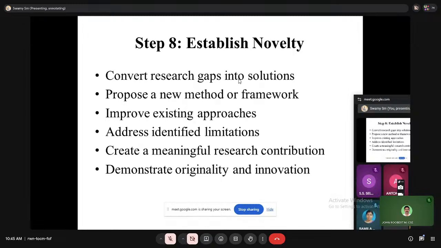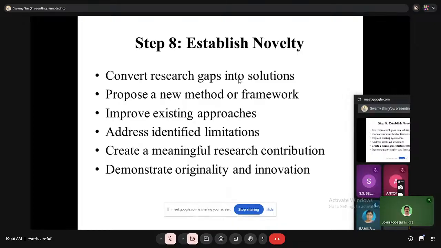In a general way, the solution is a smart traffic management system that predicts with time and gives alternate routes to vehicles so that we can resolve the traffic congestion. So the novelty is the solution to the identified research gap. If you have a research gap and you find the solution, that is said to be novelty. Because the problem exists, without providing the solution it won't get resolved.